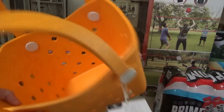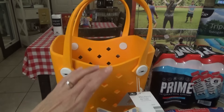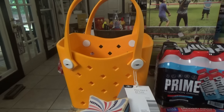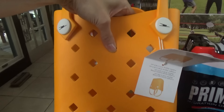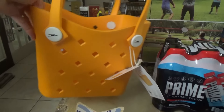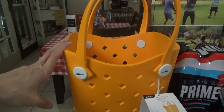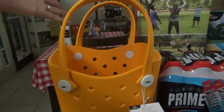The bigger ones that Aldi had a couple of weeks ago also had little pouches that went with them. The name brand ones — I think they're bog bags. The pouches actually clip onto the bag through these holes, so they can be inside or outside the bag. I was glad to find that. Today is the first day of this week's Aldi finds, and when we went it was about three o'clock and they only had two of these. There were supposed to be lots of other colors — pink, purple, and like a mint green — so I don't know if they sold a bunch or if they only got a few of these orange ones in.